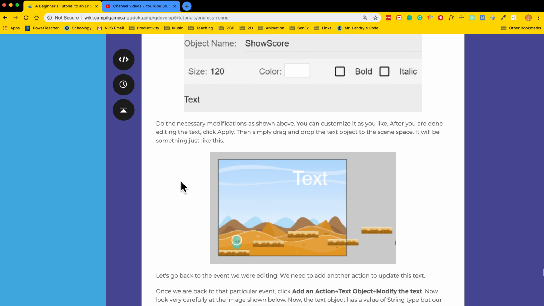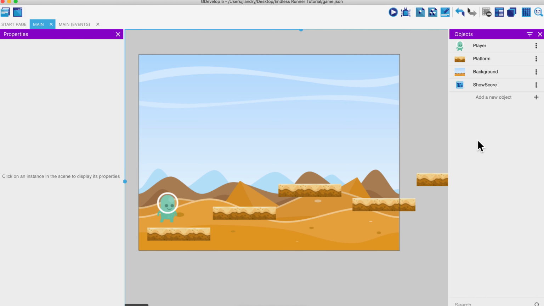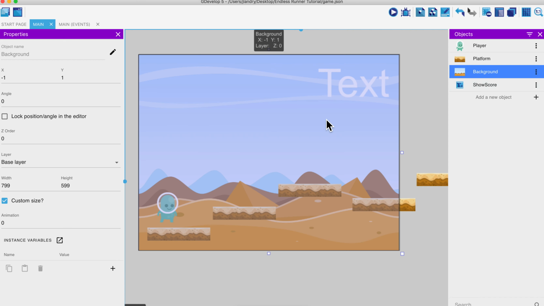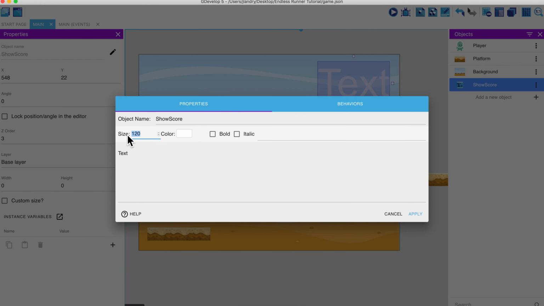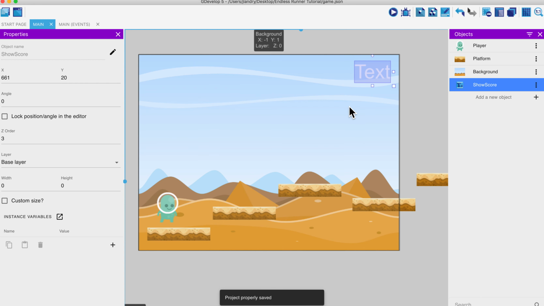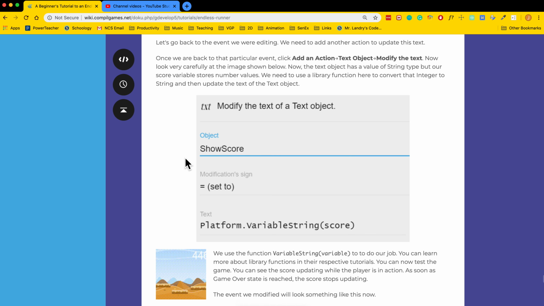And there we go. And hit apply. Okay, that looks huge. So I'm just going to go ahead and bring it down to about half. There we go.